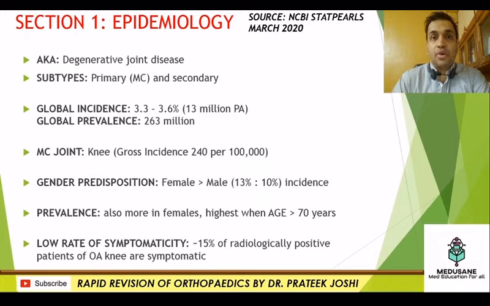Your third MCQ point here is that the radiological grading for osteoarthritis knee, which is the Kellgren-Lawrence scaling, which we will come to later in this PowerPoint, is not an indicator for surgery, which means there is no specific Kellgren-Lawrence grade beyond which osteoarthritis knee has to be operated. It is all based on the patient's requirements, the patient's functionality, and the amount of discomfort and disability that the patient is experiencing. So this particular slide had all these MCQ points.